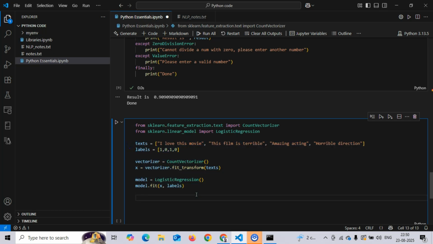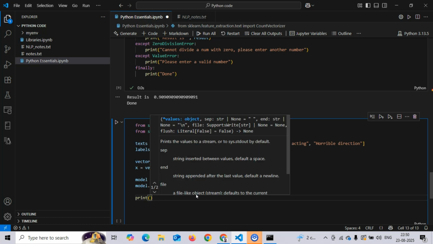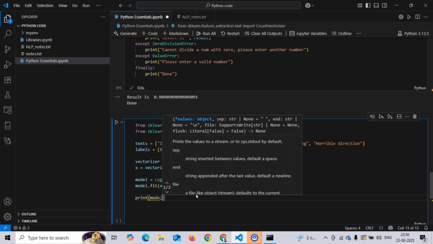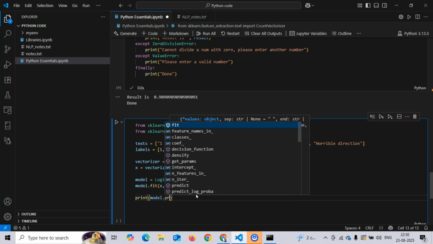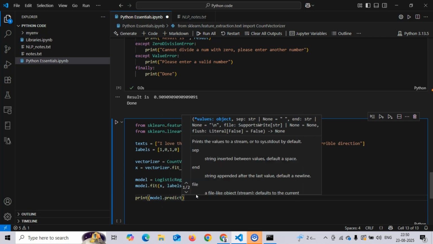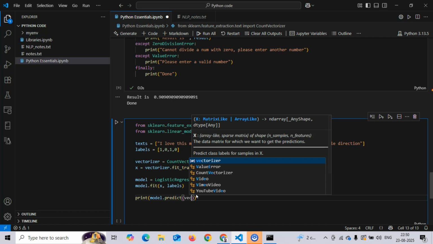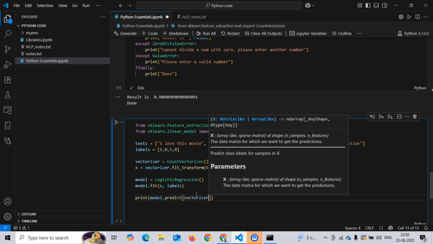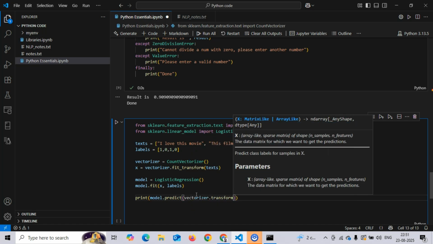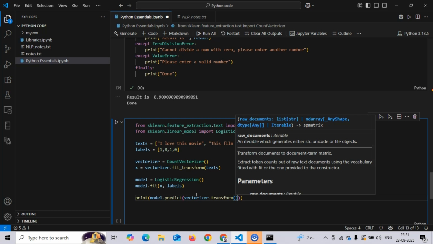After that we'll make a prediction. So let's say I want to print first, I want my model dot predict. Model dot predict is going to predict whatever I provide. Before that, we have this vectorizer dot transform, because every time we want to transform our text into small words, and then we ask the model to predict something.